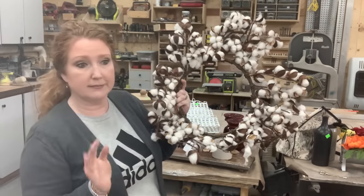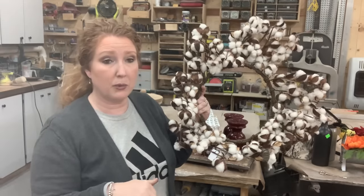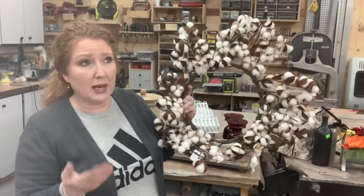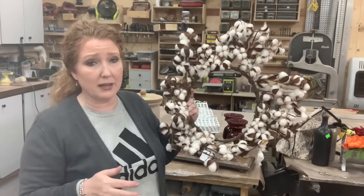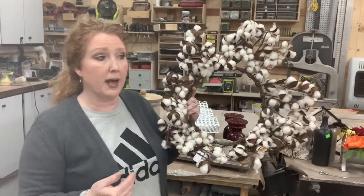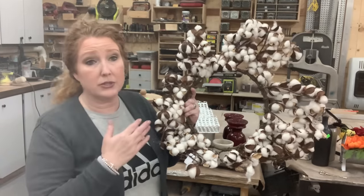And actually, God wink moment, I have one palette frame that I've been waiting on. I needed a wreath to put in it to be able to take it into the booth. I put them in plain and they sold, and then I put them in plain again without anything on it and they didn't sell. So then I put them back in when I thrift a wreath or I could make a wreath or what have you, and then they sold again. You don't know. So this is perfect.